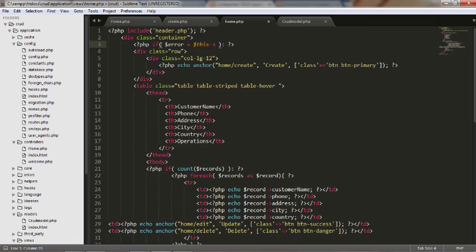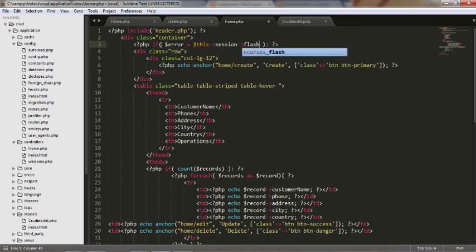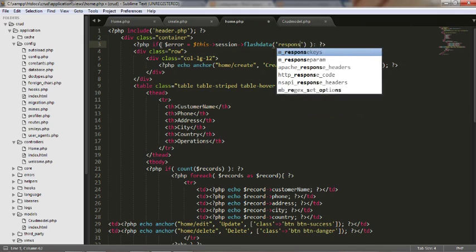This session flash data, keys, response.